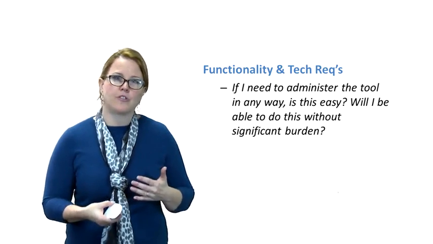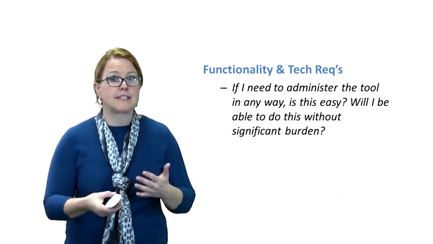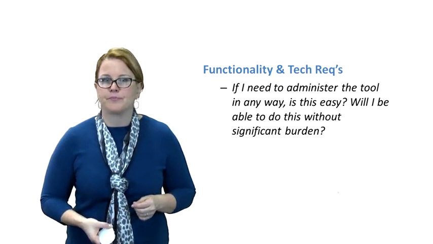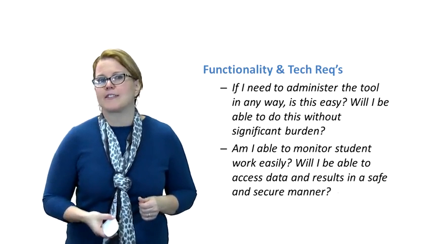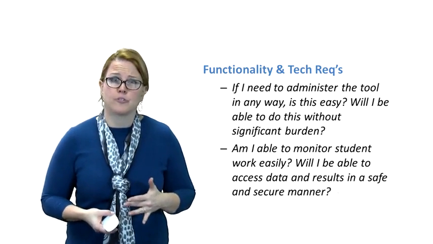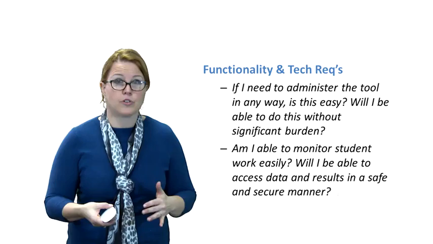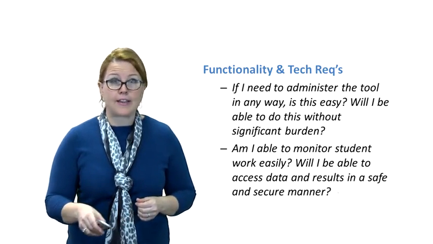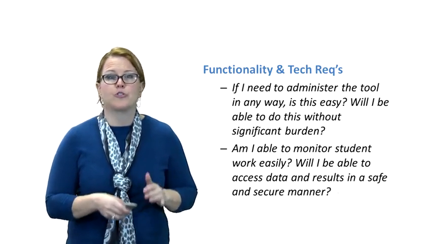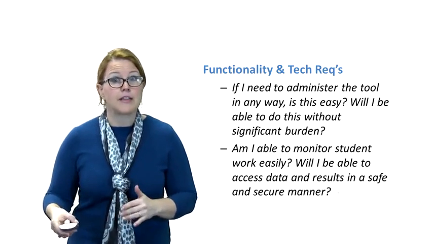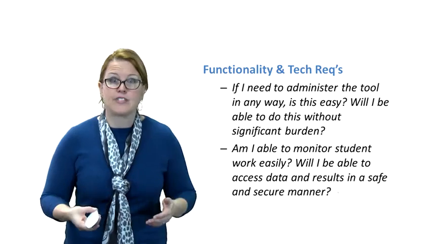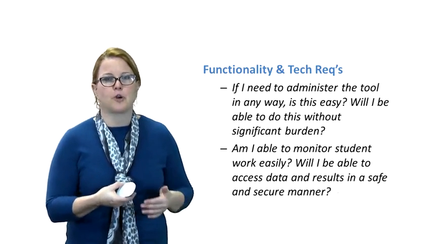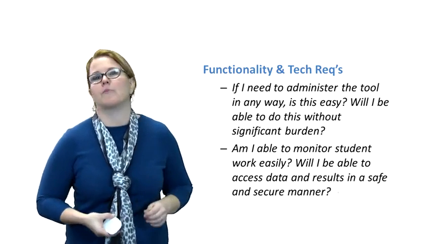And we need to make sure that the cost-benefit analysis is done on that administrative burden. And then finally, you should ask yourselves, can you actually monitor student work? Can you see what students are doing? Particularly if any of that work is public, you want to make sure you can protect your students at all times. And can you monitor it easily? Can you see what they're doing? Can you make sure students are using it appropriately and growing and learning with that technology?